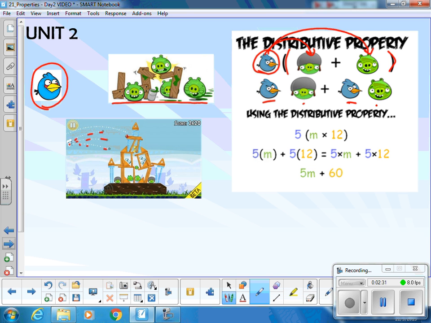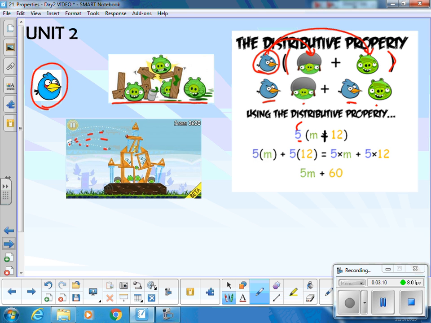If you look at the example we give you in terms of math, we use this when we have variables, but we're trying to simplify an expression to make it easier so we know it's getting as small as we possibly can. First, before we get started, if you could take your pencil and change that multiplication sign between the m and the 12 to an addition sign. It's supposed to be addition, not multiplication. All right, so this 5 is like the blue angry bird, and we have to share him with everything inside the brackets or inside the parentheses, inside the grouping.